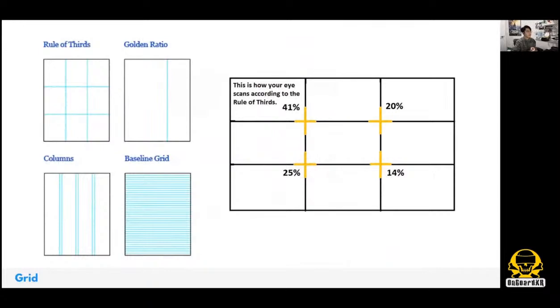The next important thing, other than typography and hierarchy, that I think will set the foundation for everyone who's trying to make a poster for the first time, is the rule of thirds. You may have heard of it, may have not, but the rule of thirds is essentially making a 3x3 grid over whatever proportion you're working on. And ideally you would like to hit these intersections here. You see this all the time in cinematography, photography, and even, of course, poster design.